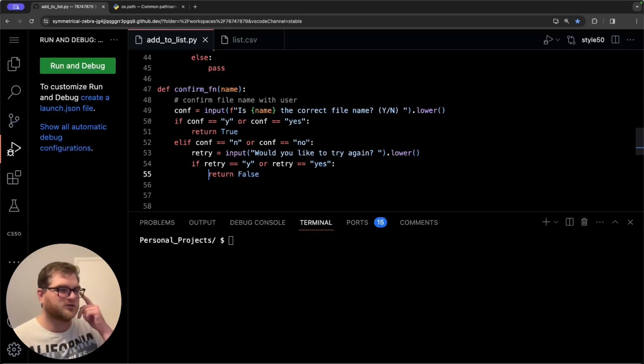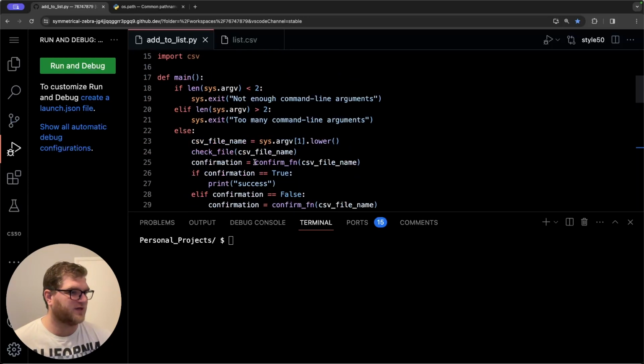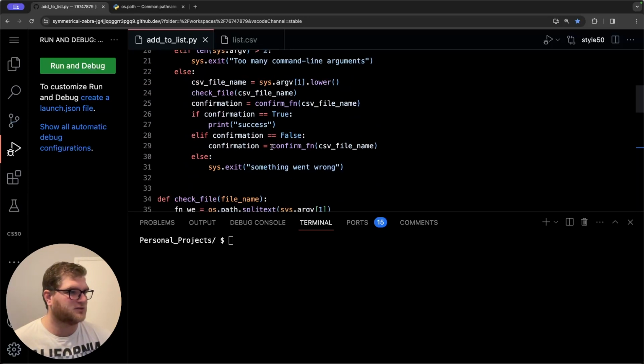I don't feel like I should return false if they're saying yes. So should I return retry? Would that make sense? And then we can come back up here and say else if confirmation is equal to retry.